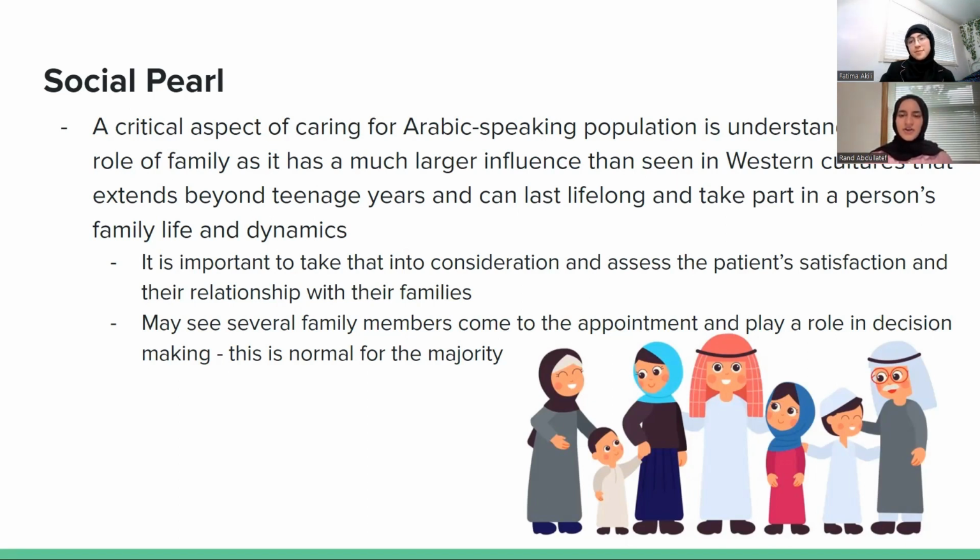And family homes in our culture are multi-generational. So this means that from grandparents to grandkids, they will live under the same roof. If you can know this and make the patient feel comfortable with this, it is going to go miles when you're caring for them and for their overall health, and they will respect you and trust you a lot more. So we just wanted to put this so that everyone's aware that family is a really, really big role in our lives and plays a big role in our health.